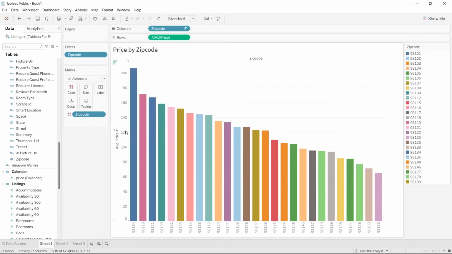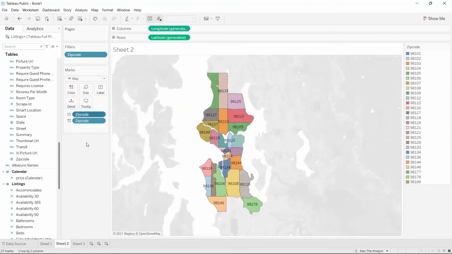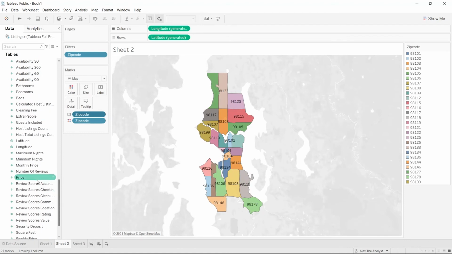When you're going over here and you see, okay, here's this zip code, in the dashboard when we create it, you can click on this. But if you just want to do it visually without having to click anywhere, you'll be able to see, okay, 98134, that's right here. So this location is able to charge a lot of money. It's probably a really nice neighborhood. And we can back that up by putting the average price. These two visualizations really go hand in hand.